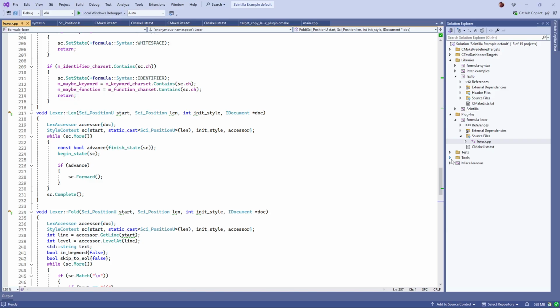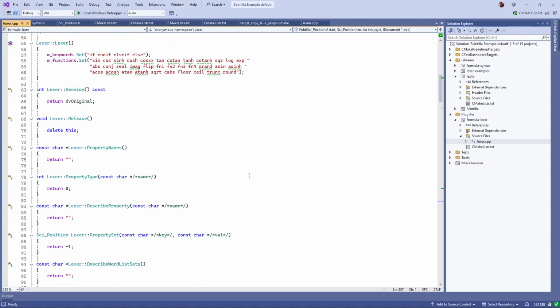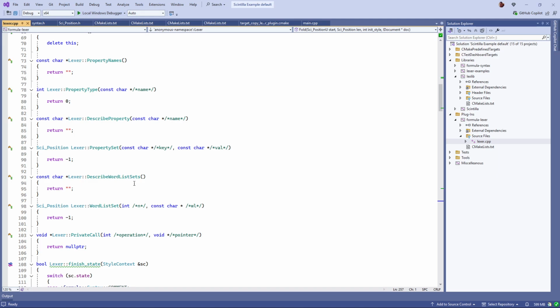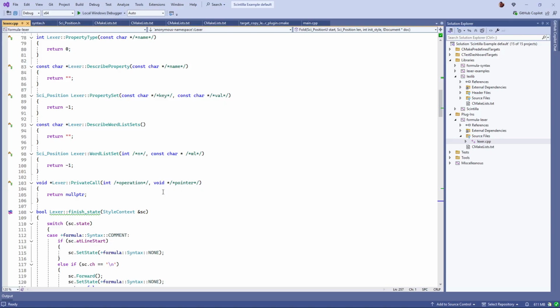So that's basically it. To do the simplest implementation, there are some functions you have to implement as part of the interface. If you're not supporting these property sets or anything like that, you can just leave them all empty.